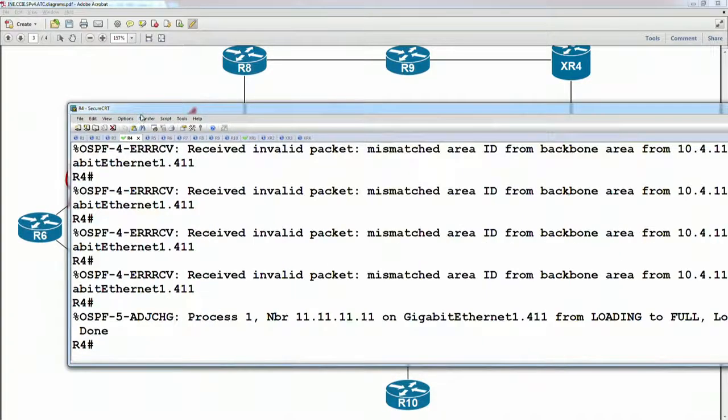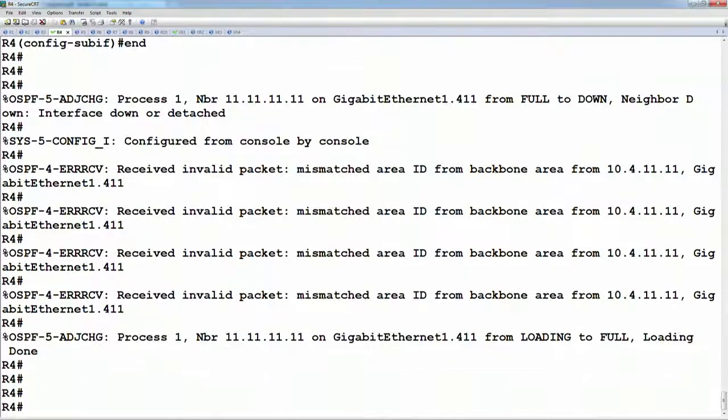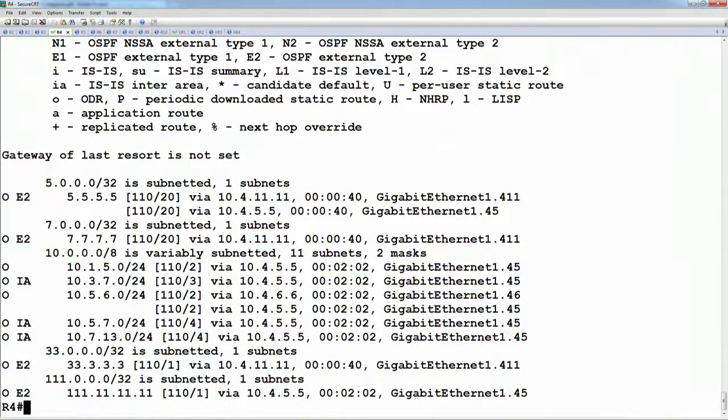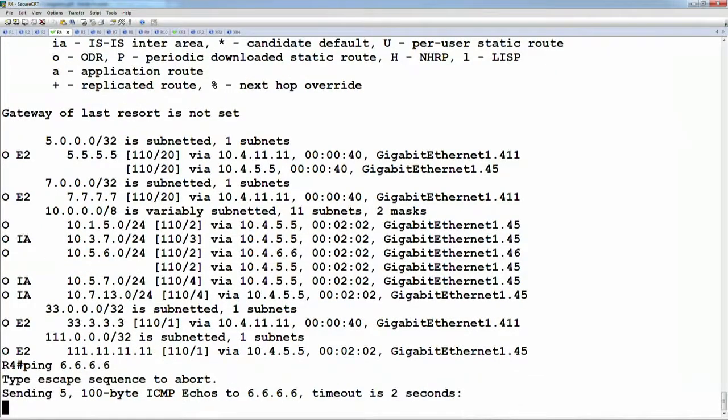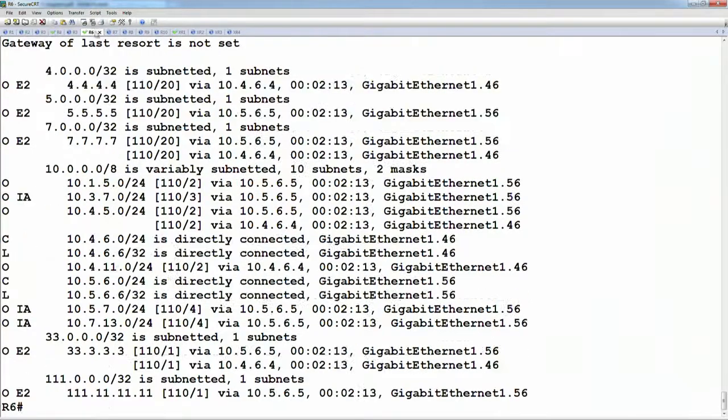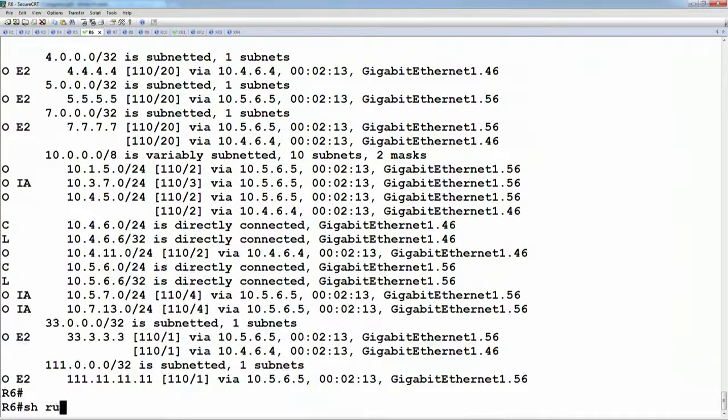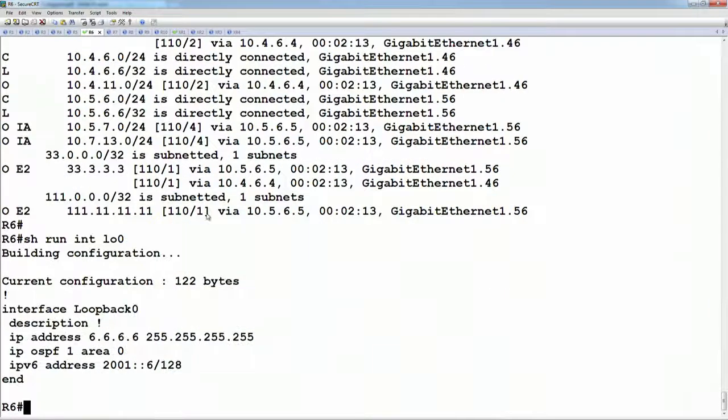Okay, so from router 4's point of view now, if we look at show ip route ospf, we do not have 6.6.6.6 anymore. So some devices you would be able to reach, some of them not. And actually, I don't know, is 6 advertising? That's in the wrong area.